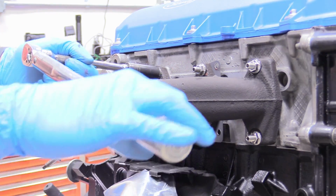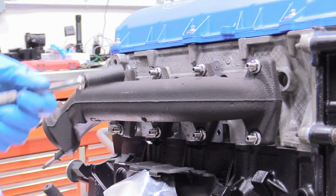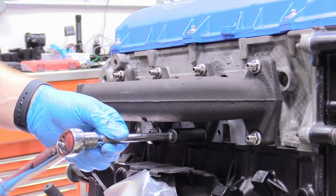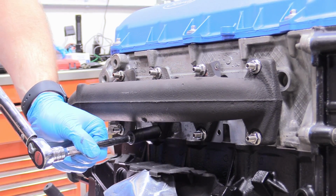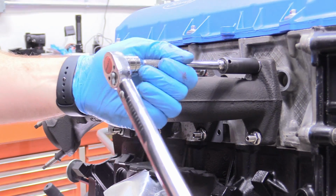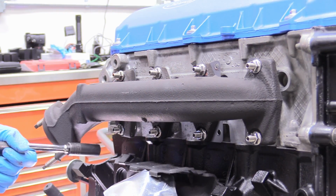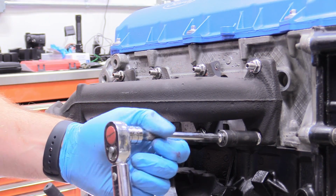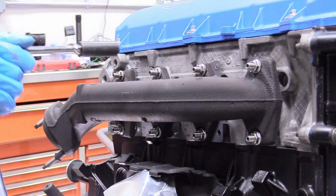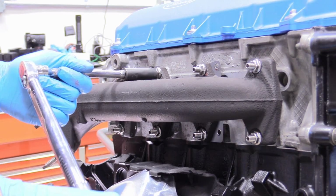It's going to loosen. See, my torque wrench didn't go off yet. I'm just trying to do this as evenly as I can, because you got to remember, it's like a really big piece of cast iron onto aluminum. See why I wanted the RTV? This is basically why. And it's crushing that gasket.